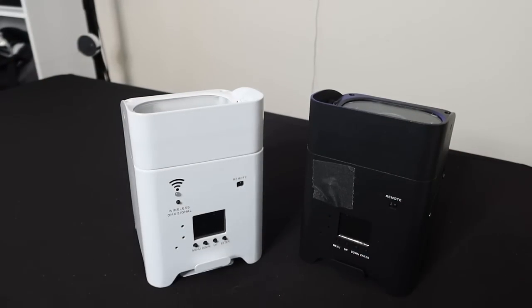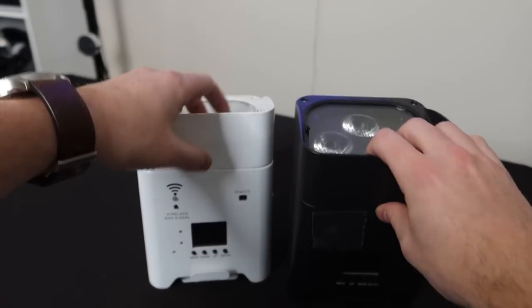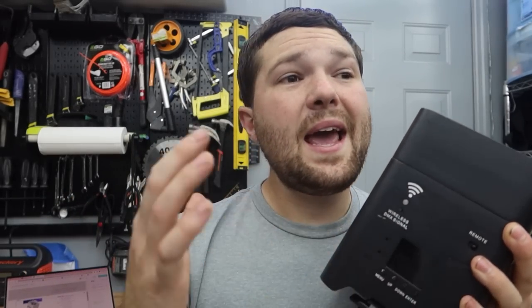So first off, the first thing you need to know between the S4s and the S6s, the outside housing is identical. They sit in the same lights, same housing, same glass, same all metal construction, same kickstand, same power con in and out, same DMX in and out, same switch, same glass on top, even the same controls. The controls between the two of them are the same and their DMX profile is identically the same. So you can mix S4s and S6s all day long.